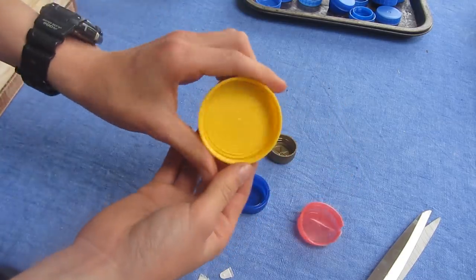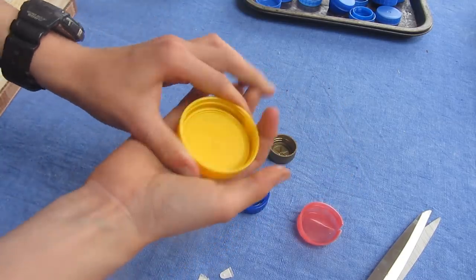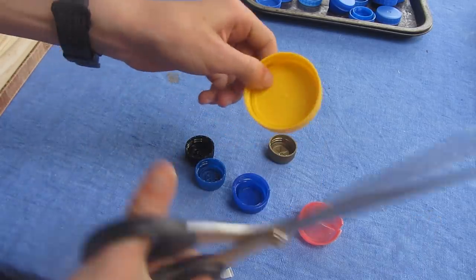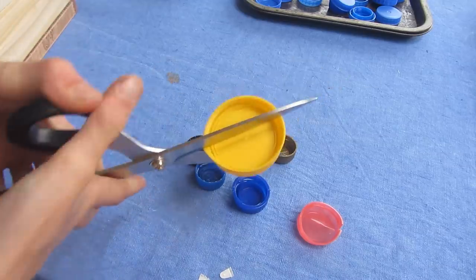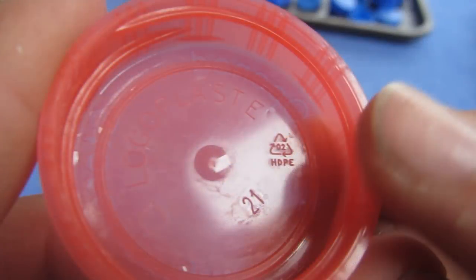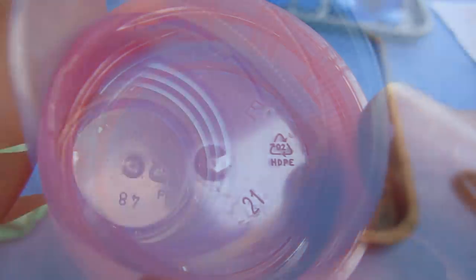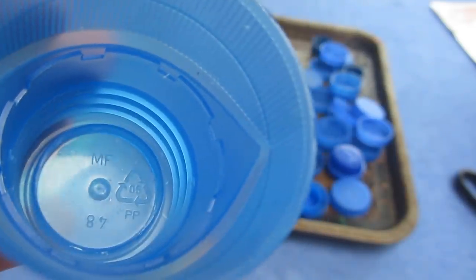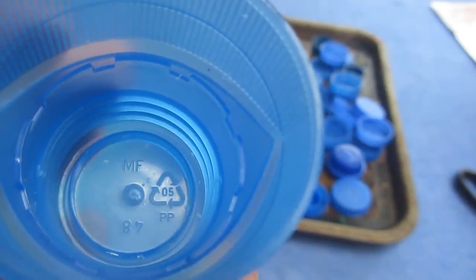If we compare those results to a lid made of polypropylene you can see that it's very different and behaves differently in all of the tests. So if the lid behaves exactly the same as other lids made of HDPE then it's most likely HDPE, but I'd just recommend using ones that are labeled as HDPE because they definitely are made of that plastic. Also don't even bother trying to use a lid that's labeled with a different type of plastic like polypropylene.